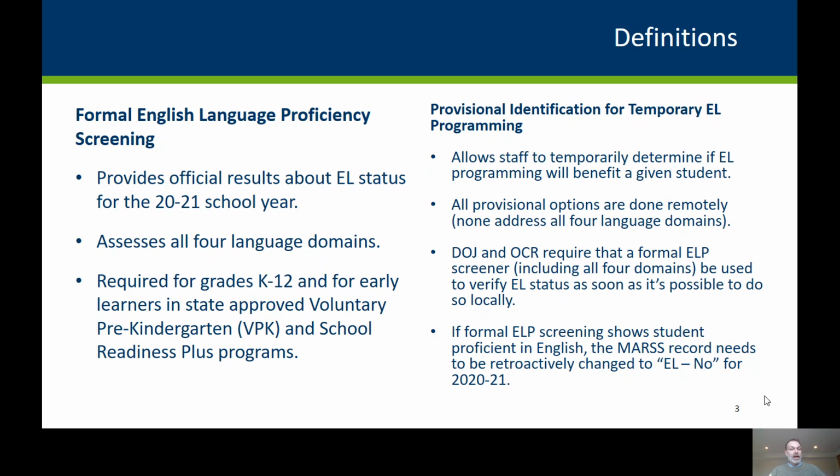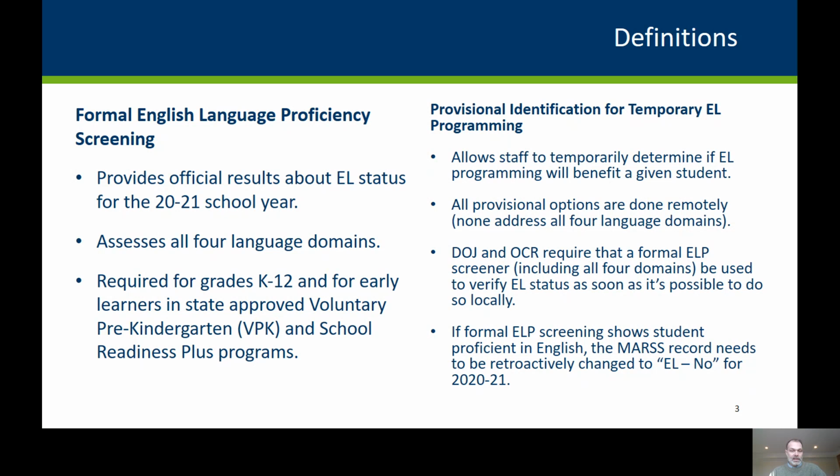Another important caveat: if you get a change in results, and your student has been receiving temporary EL programming, when you go to verify the status it turns out that the child actually scores proficient on the WIDA screener, on that formal screening tool, then you'll need to work with your MARS coordinator, and that child's record will need to be retroactively changed to EL no for this school year.